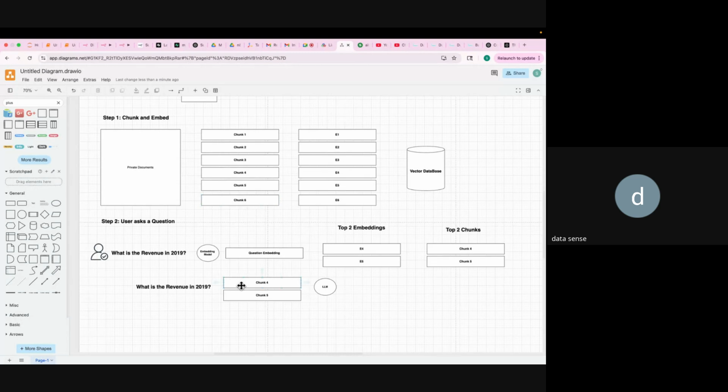Plus, we are adding those chunks to the original question. Adding also means augmentation, right? It's an English word. So retrieval augmented generation means that you are not doing a simple generation. You are retrieving a context from somewhere, augmenting it to the user question, and then generating the answer. This is called RAG.